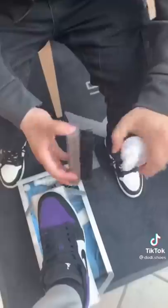Let's go. Look, my man, this right here is all natural, non-toxic, biodegradable. Works on suede, leather, nubuck, canvas, nylon, vinyl, rubber, mesh. It's all natural, my man.